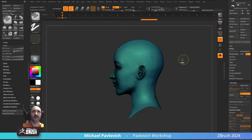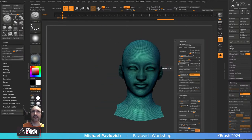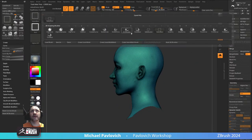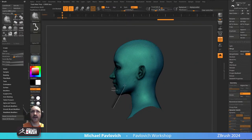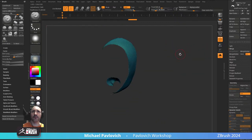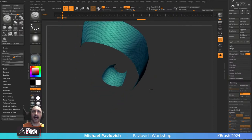And this is where I just hit Control W. I'm going to Control Shift tap to isolate just the head here. And we can do this a couple of different ways. One easy way, if we want to put a membrane around a head, is just to go through here and say, this is basically just using slice, Control Shift slice. This is where I want my membrane to be. Control Shift tap the membrane area, geometry, modify topology, delete hidden. It did grab some mouth bag in there.